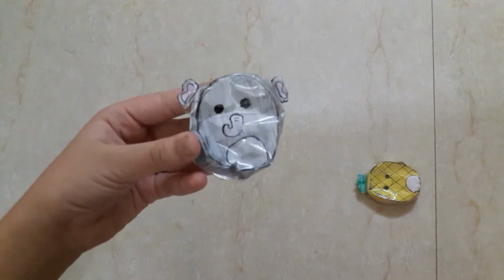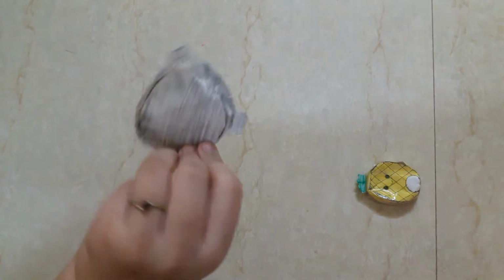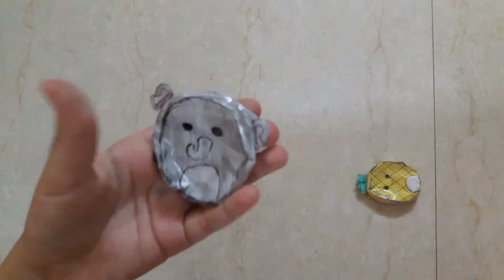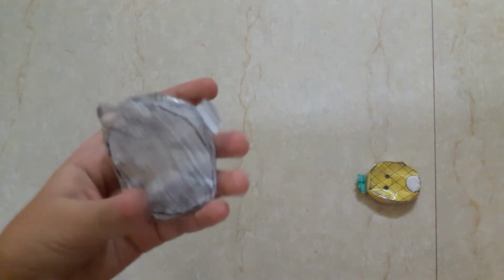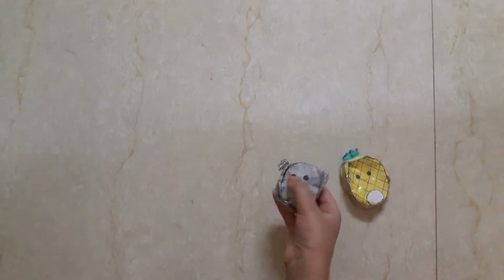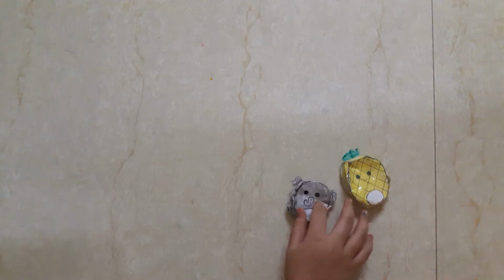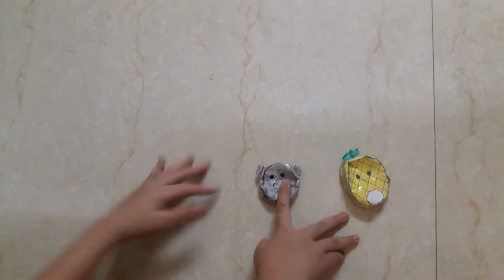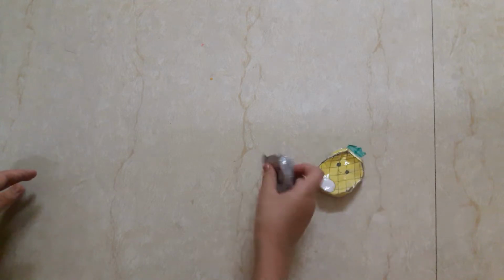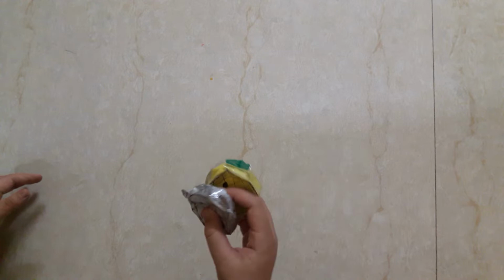Oh my god, it's such a cute elephant. Oh, so cute, literally so cute. Literally, I love this elephant. It's super duper cute. And it also squishes super well. So these are the ones which we got. I don't know this elephant's name, but I do know that it exists. These are very cute. I just love them so much. This one is a little smaller, but I don't mind that. I kind of like it. Here you go. Let's move on to the next one.